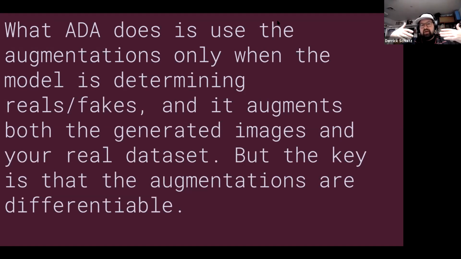So what happens is, this is what I believe they call differentiable in the paper. And what that means is that at the time the discriminator is looking at images, it is doing augmentations to both the real and the fake images, usually the same process to those. It's then saying, based on this process, which of these images are real and fake. And then it's got a way to mathematically undo those processes to actually train the generator. And that is the big leap that this paper gives us.